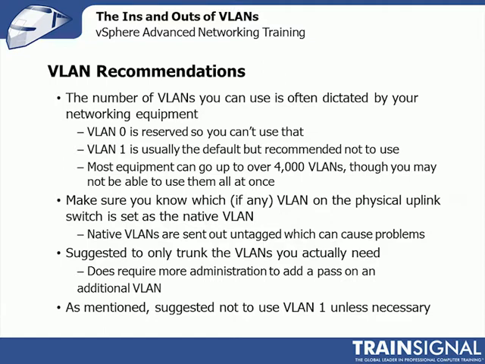Some recommendations: the number of VLANs you can use is often dictated by your networking equipment. There is a VLAN 0, a kind of blank VLAN, and normally that's not even exposed. Almost every switch that supports layer 2 VLANs defaults to everything being on VLAN 1. I highly suggest you don't use VLAN 1. There are some special things that operate on VLAN 1 and it's sometimes not beneficial to restrict access to it. My recommendation is always leave VLAN 1 there and enabled, but use other VLANs for everything else. It's common that I'll walk into an environment and see VLAN 1 being used for servers or storage, and I always recommend that you don't use it.